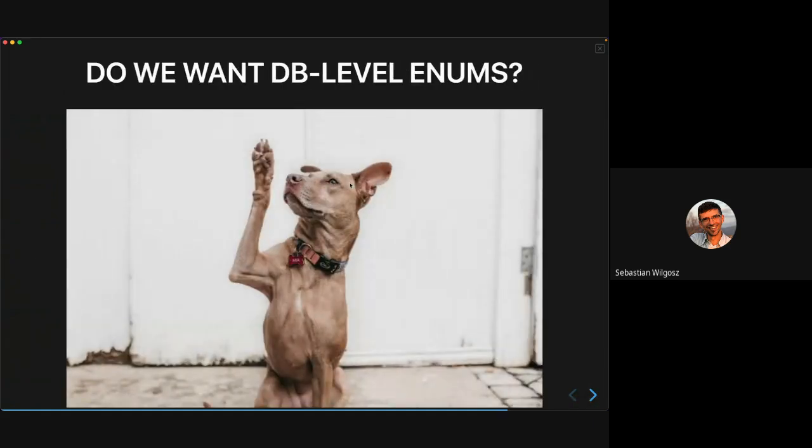So my question to all of you is, do we want DB level enums to be left in our code base, or maybe there is a chance that we want to get rid of them and rely on them less.